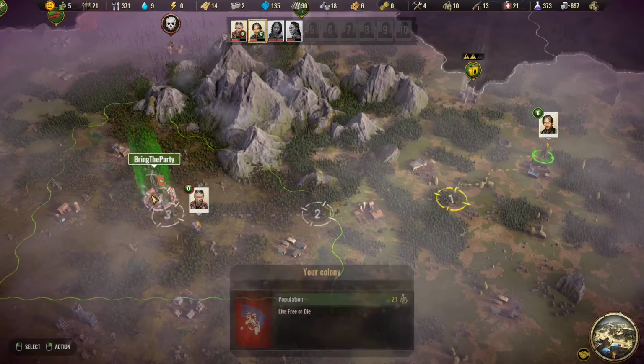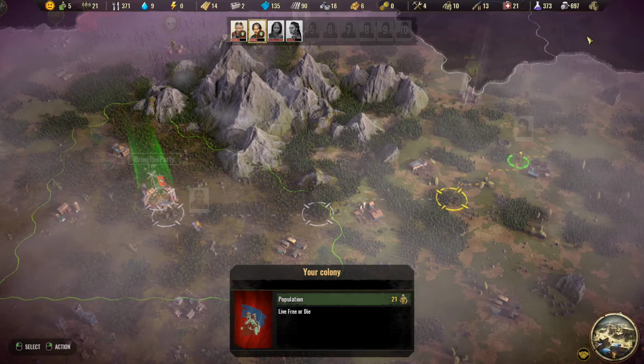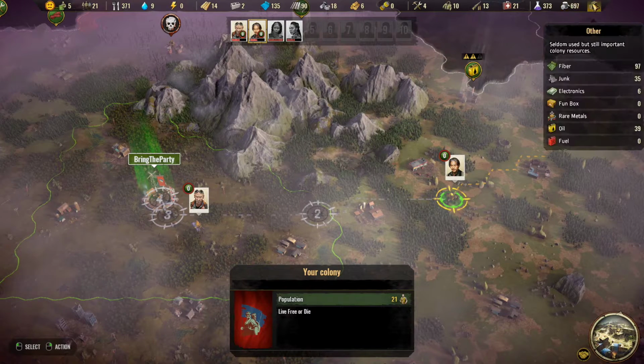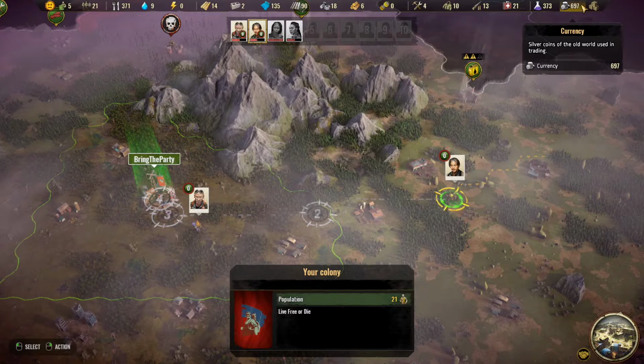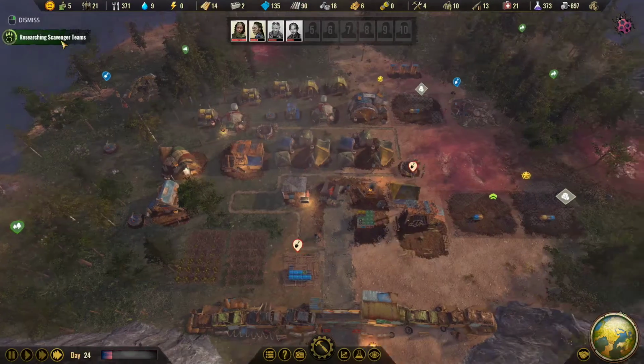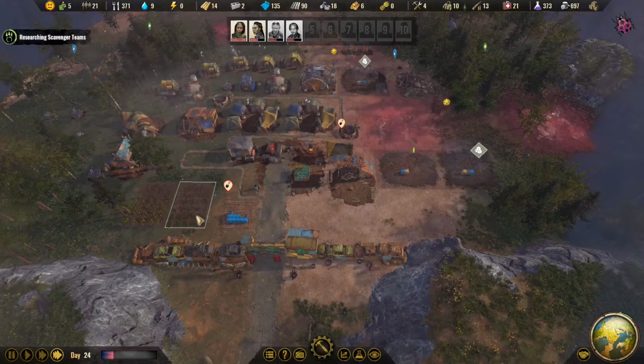Is that gold coins? What is that? 100? Oh. Currency. Coins used in trading. Oh. Huh. So I guess once we start actually doing real trading, that's what you'll use for it. So it kind of appears to me.